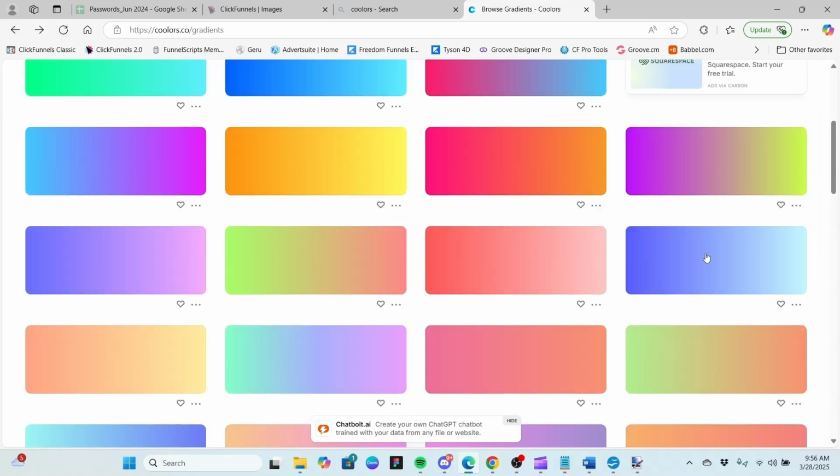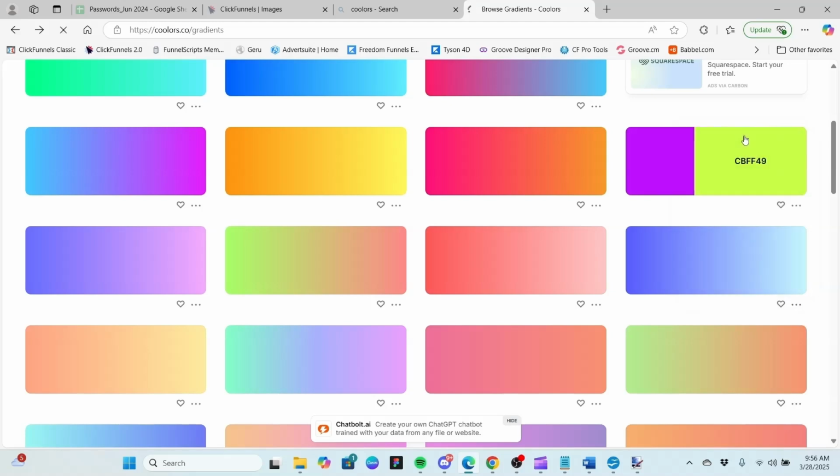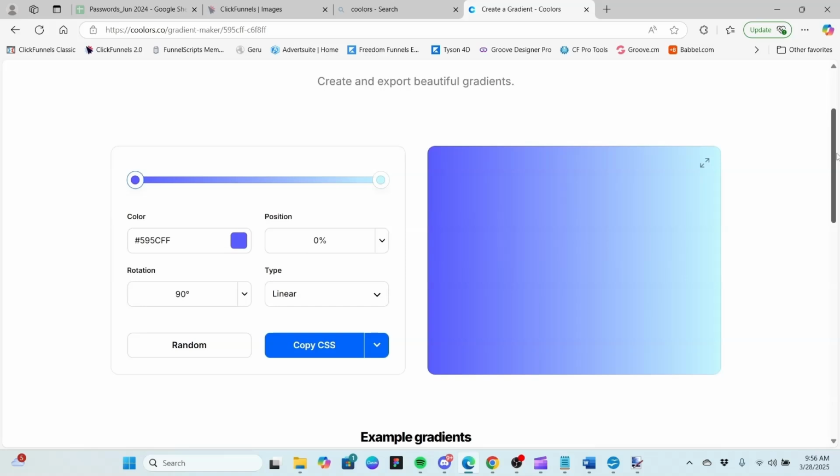So let's pick out this color here and see what happens when we open it in the editor. You'll open it into the gradient maker, where you can choose 2 different hex codes and make a gradient. And then it has a couple of other controls for that.